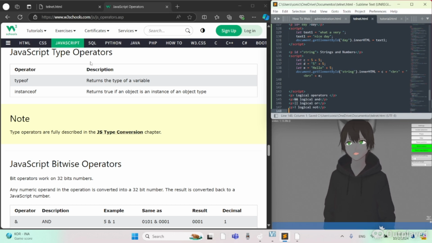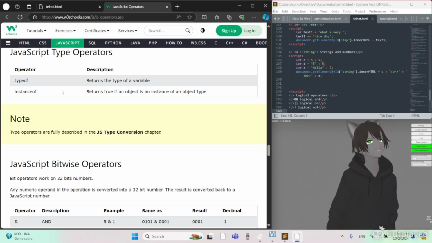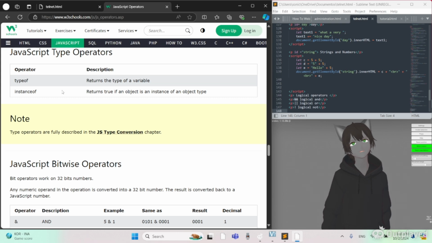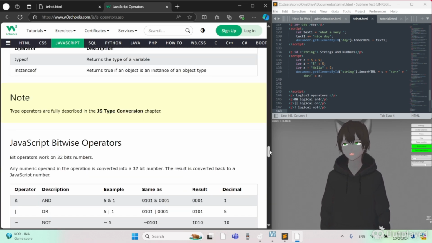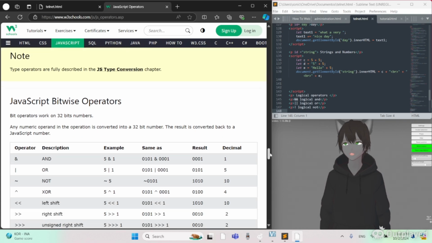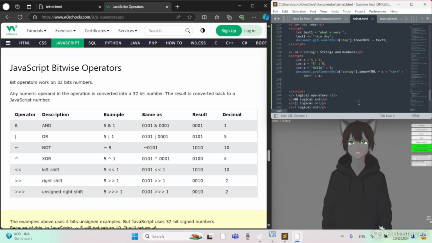Okay, so now the type of operators. Typeof returns the type of a variable, and instanceof returns true if an object is an instance of an object type. Bitwise operators.